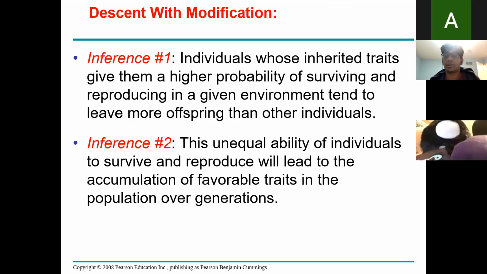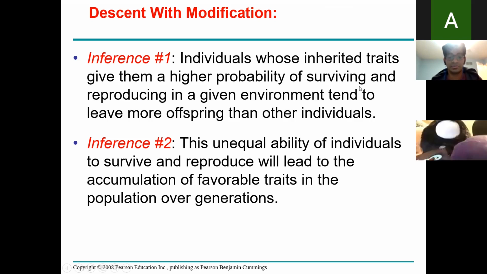So for example, if you're an insect and it's more beneficial for you to have black colored wings than white colored wings, the darker your wings are, the more likely you are to survive. So if a parent is giving birth to insects that have dark gray wings, but another parent is giving birth to insects that have light gray wings, the parent that gives birth to dark gray wings will have more offspring survive.